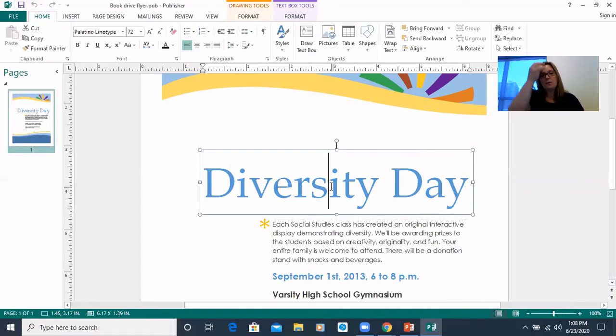So the way that Microsoft Publisher works is that the template is created using placeholders. Each of the different sections of this file are in separate placeholders. Once you learn how to manipulate your placeholders, you'll be able to very easily create new items, add additional features to it, maybe remove features that you don't want. You can really customize these templates. So we're going to talk about the placeholder where the title is in this file.